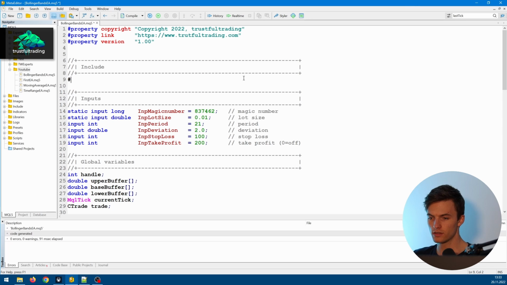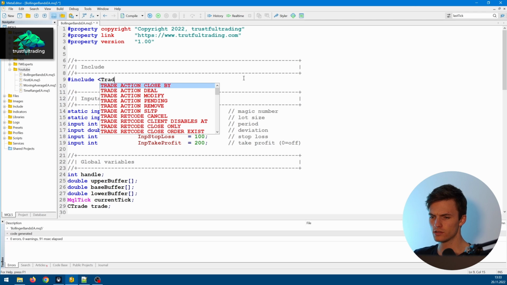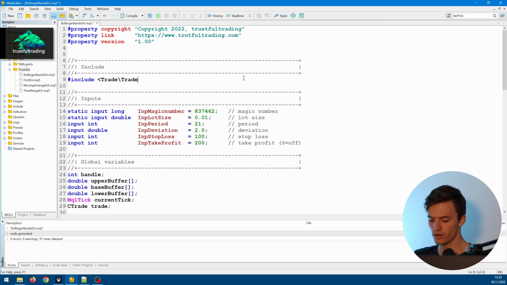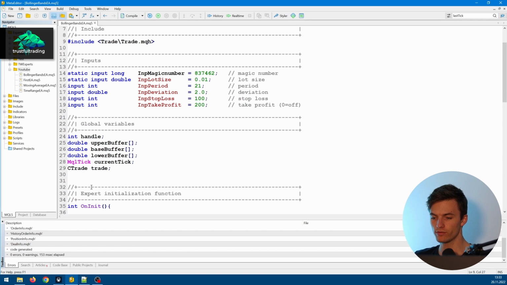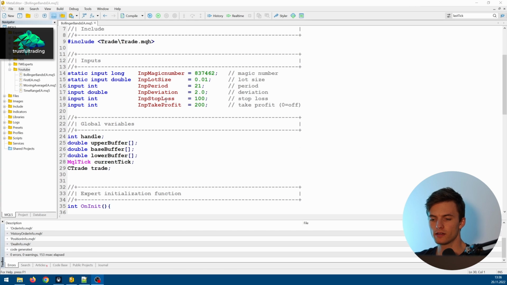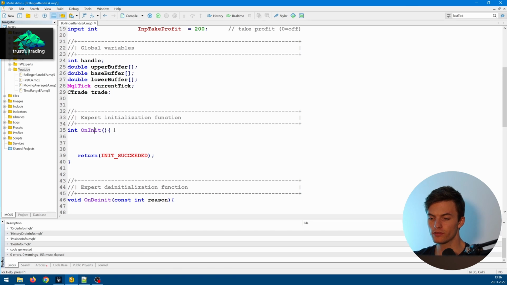So we just write hashtag include, and now I think Trade/Trade.mqh. If we compile now, we can see we have no errors. So we have the CTrade class code now available for our expert advisor here. Okay, so now let's go to the OnInit function here.